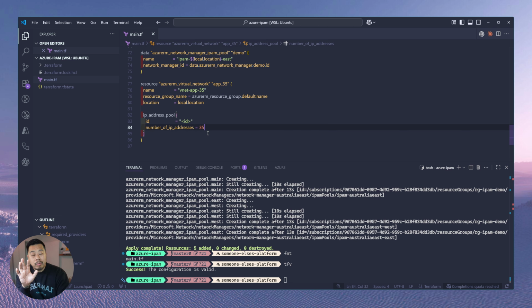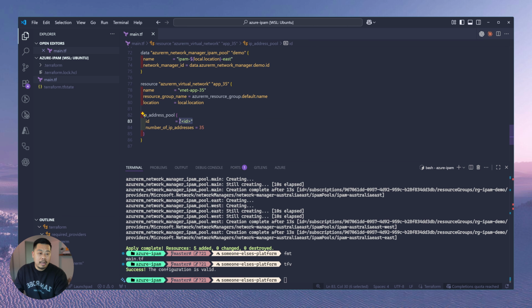So what is really good about this is I generally don't know subnet CIDRs off the top of my head. I'm always using subnet calculators and everything. I really scratch my head on them sometimes. It's easier to just go to ChatGPT and ask. But what I love about this is you can just put in the number of hosts and then Azure Network Manager will do all the thinking for you and create the CIDRs for you. So you just specify what addresses you want. So I'm just going to do some odd number like 35.